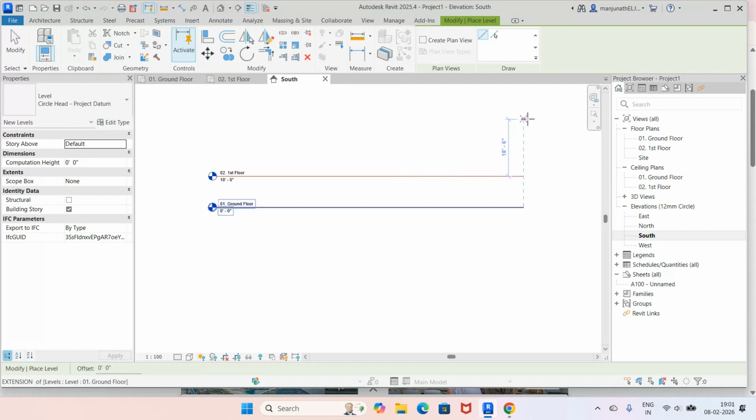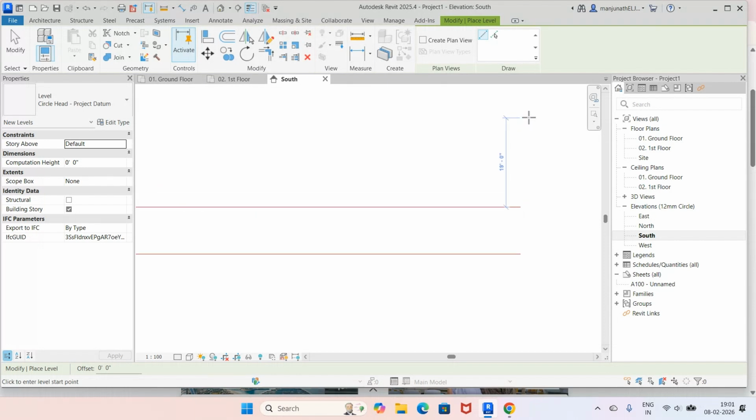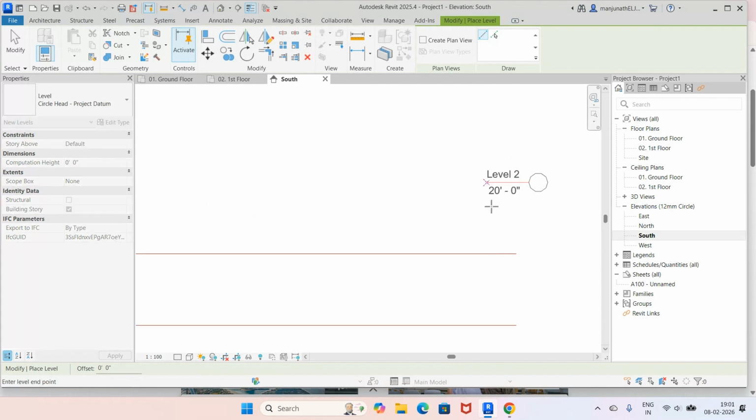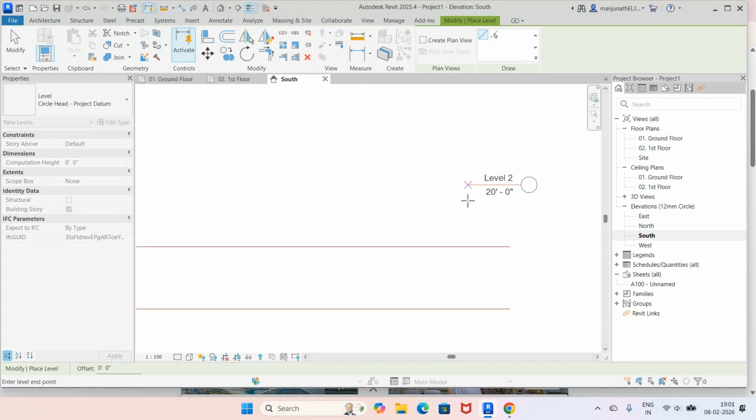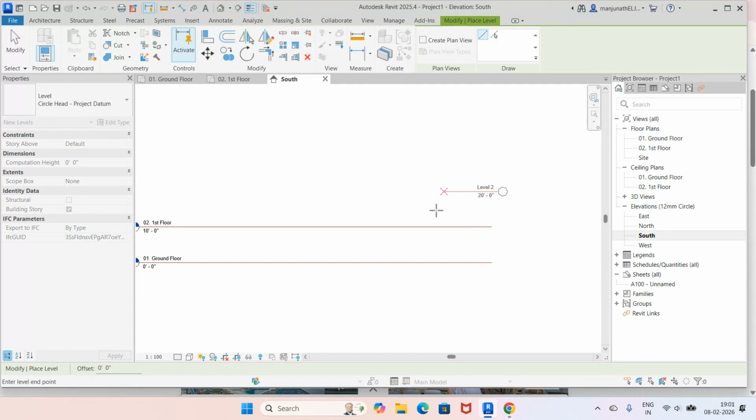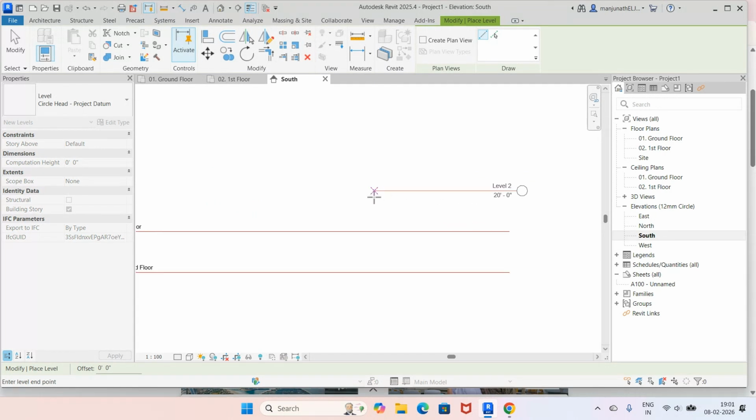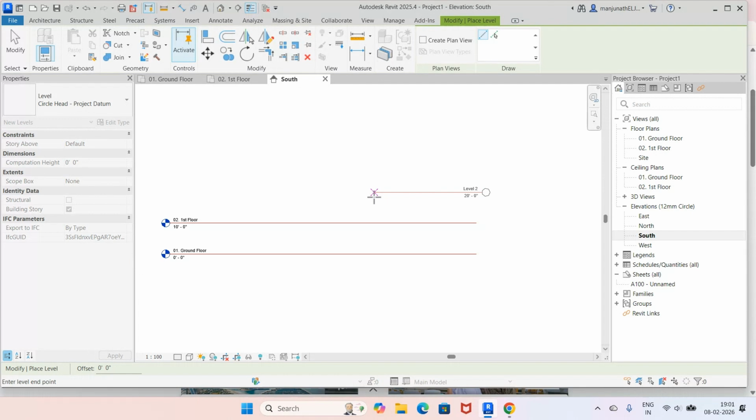The moment when you see here, it is showing that point, which is some distance, which you can see here. It is 15 feet or 19 feet. I will type 10 feet. Okay. Enter. So from level 2, that is from the previous one, I have taken level 2. That is from the absolute is 20 feet.